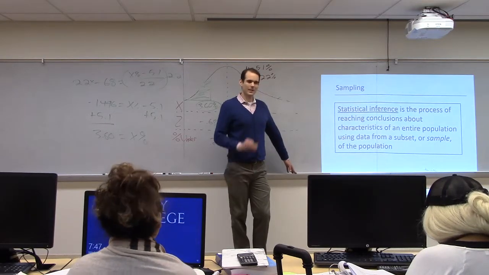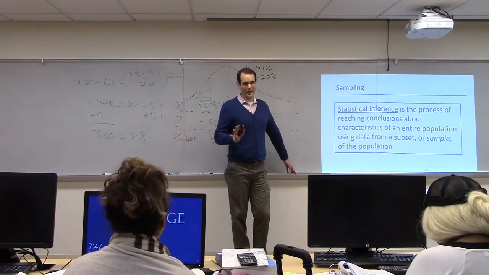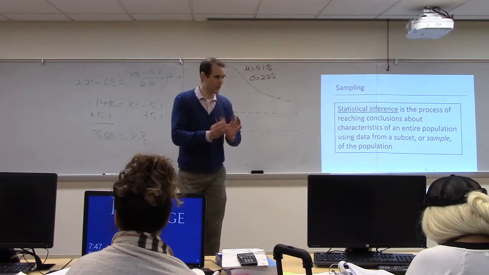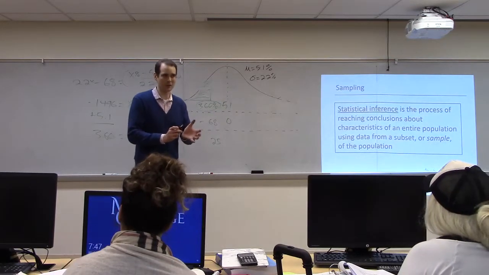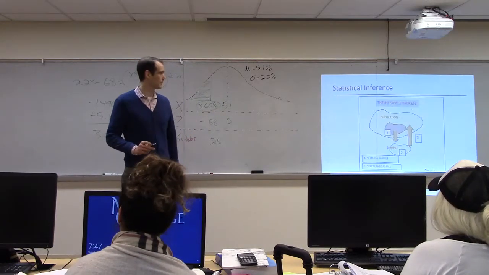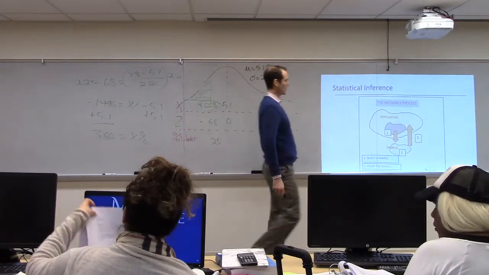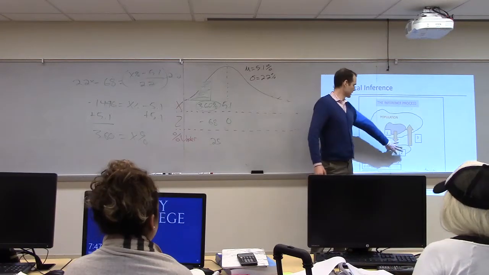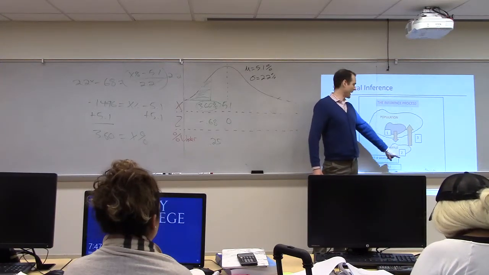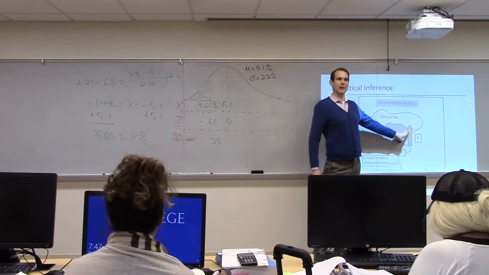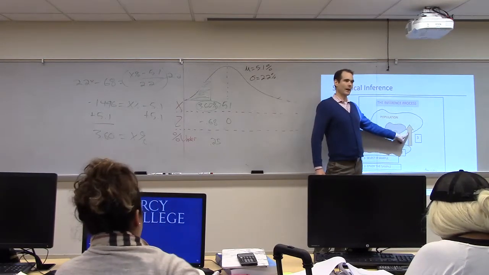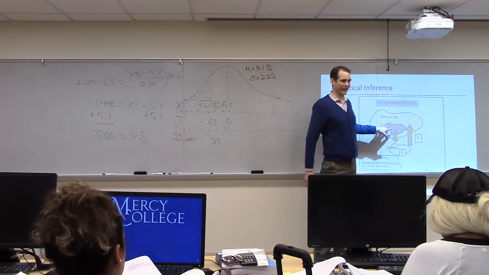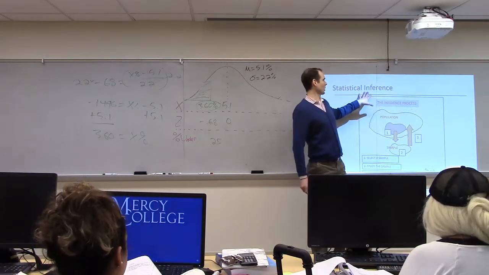As I mentioned, statistical inference, do not get scared by that term. It just means we take a sample and we infer something about the whole population based on that sample. So here's our population. We sample a little subset of that population, crunch the numbers, and then we say, now I think something about the rest of that population. I think that sample can tell me something about everyone in that population. Statistical inference.